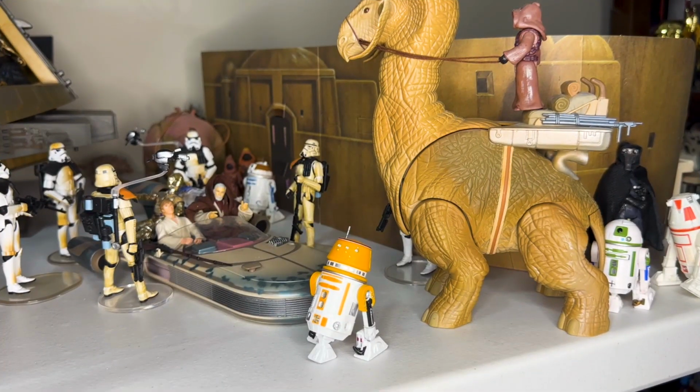All right, on their way into the cantina, I got Luke, Obi-Wan, and the droids getting stopped at that checkpoint. Used a mixture of Vintage Collection, Legacy Collection characters. Got all the stormtroopers, or I'm sorry, sand troopers. Or there are stormtroopers, but they're just not in the shot here. You can see the unique weapons that you only got from some things like that Legacy Collection dewback came with this unique rifle that one of them had. And then, of course, I got all of them in that scene positioned how they were.